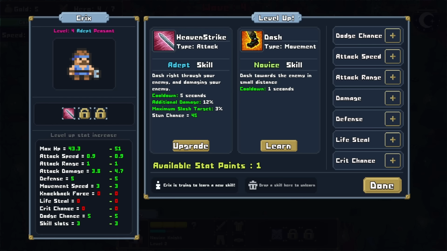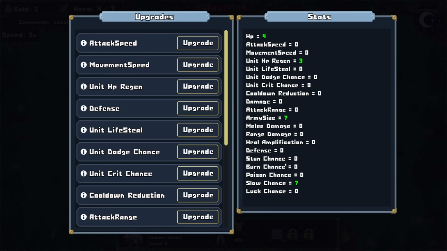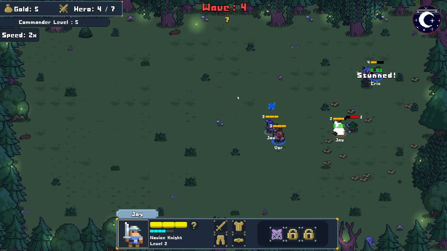So, an Adept Heaven Strike skill. Sounds good to me. And we were going defense with you, Mr. Peasant. But you definitely need some more damage. And it looks like their stats do increase as well on level up. Right? That's very cool. I like that it shows you, right? Let's go with more HP regen.